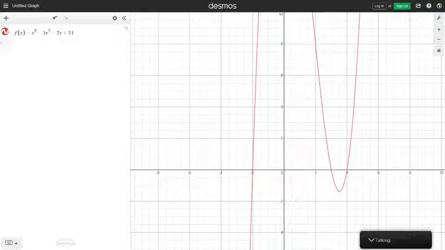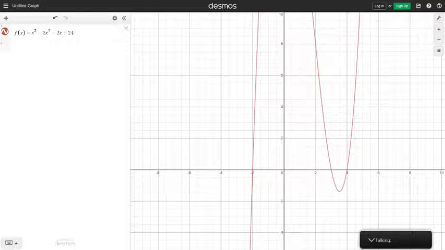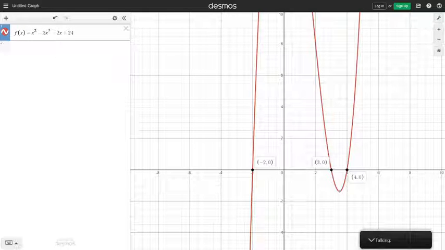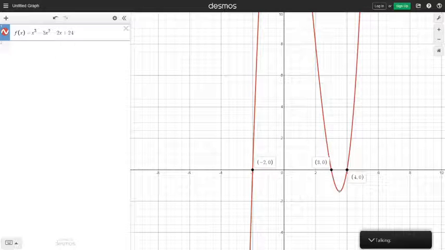But if you're tasked with finding zeros, you can always look at the graph and it'll tip you off. So we could see that this graph has a rational zero at negative 2, because that's where it crosses the x-axis, at 3 and 4. So if I tried 1 and negative 1 and neither one worked, I'd probably try 2, then negative 2, and then eventually find it anyway.